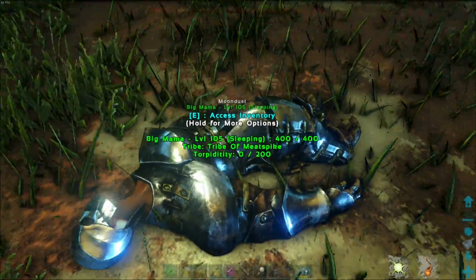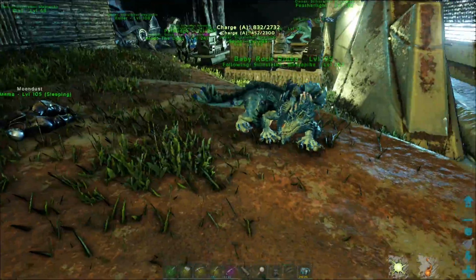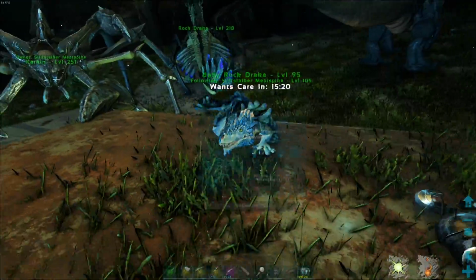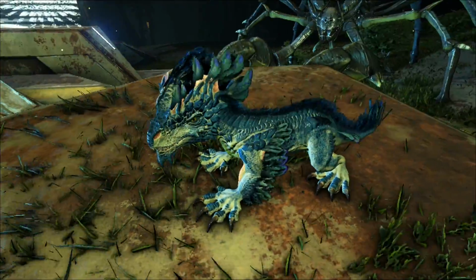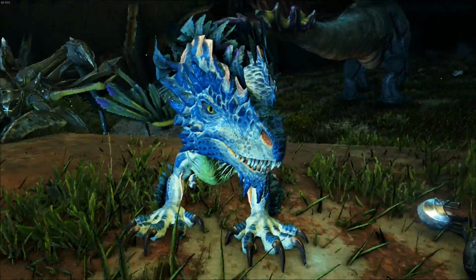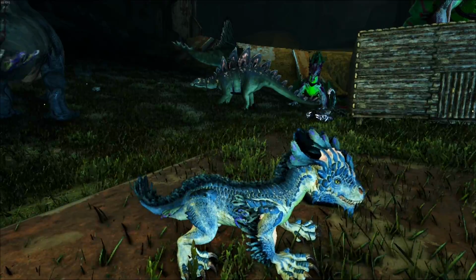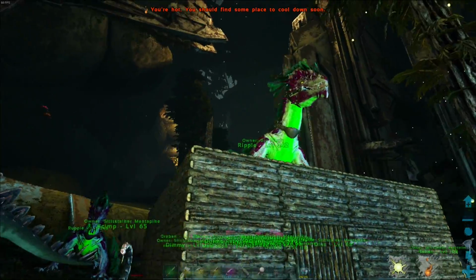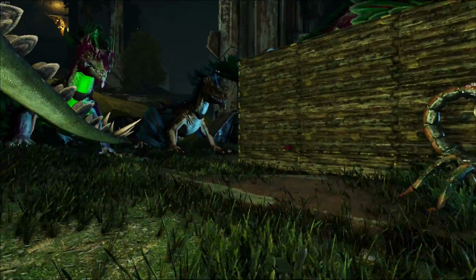Moon dust. Yeah, pretty good color scheme, not bad. The first ones that I hatched on the server were these guys, Ripple and Ruppel, and they actually hatched twins, which is really cool.